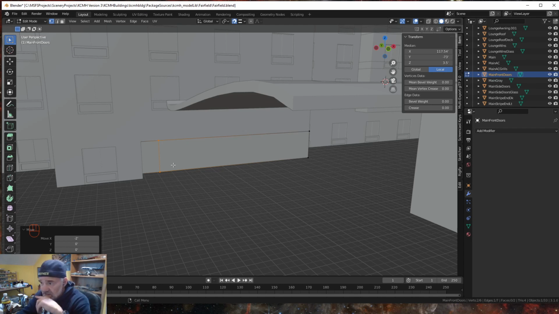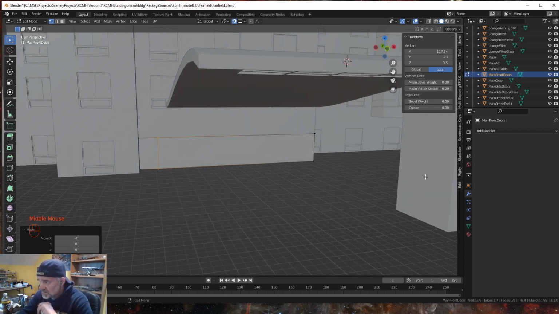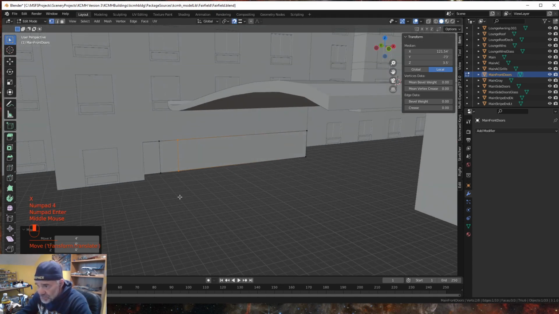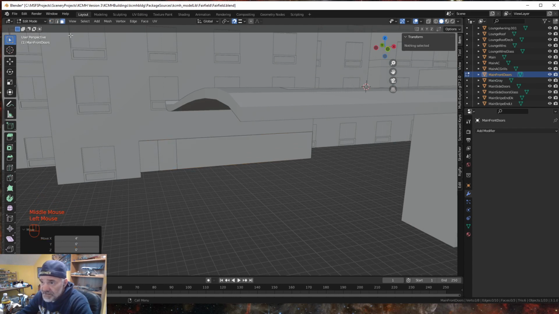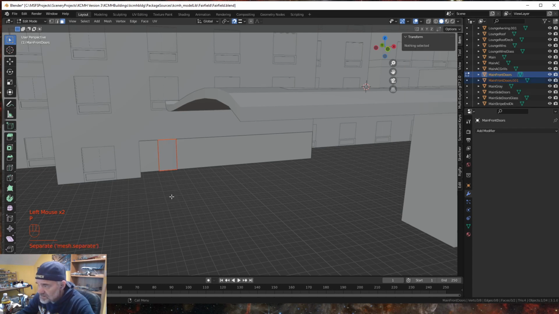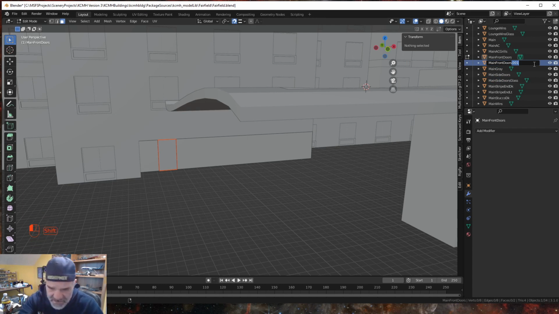Alright, and then we're going to make that 4 feet wide, just like this one over here. So I'm going to Control R and slide that to the left where it snaps to this line, and G X 4, and I think that's going to work. Now what I want to do is isolate this P selection, and I'm going to call this doorpost, for lack of a better term right now.